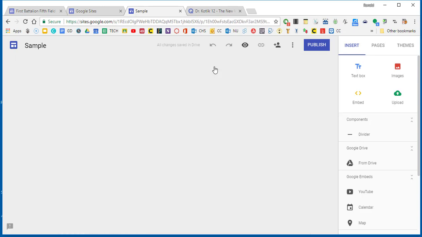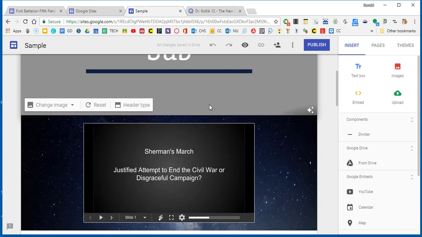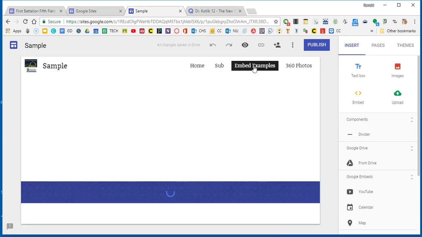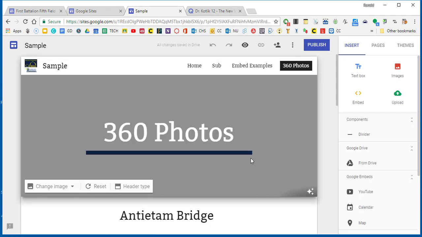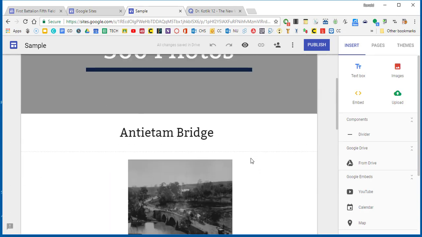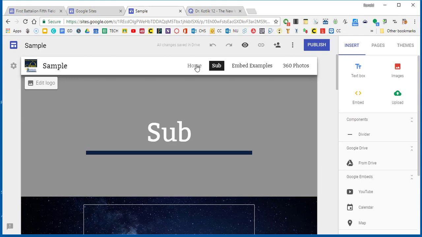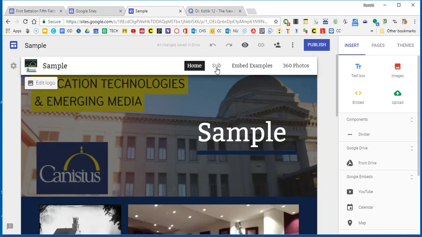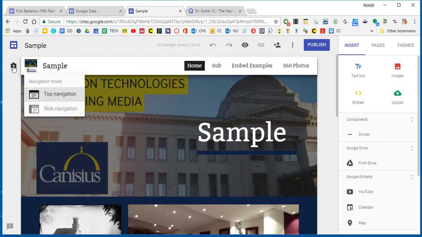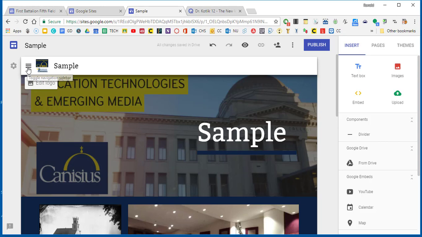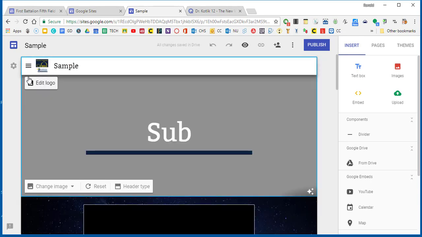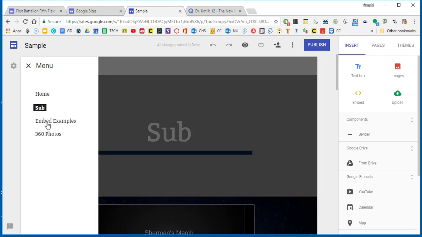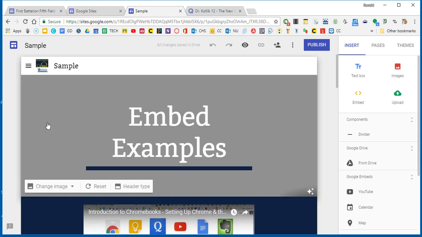So we have our home page up here. We have our sub page that we looked at, just so we were adding some different elements. Then we also had all of our embedded examples that we looked at. And then I was showing you some examples of how to use 360 photos as another way to embed content, right? So I kept on making pages and new pages and new pages. Now up here we have the menu of all the different sub pages. Well, you can change that, and it could be side navigation, which looks a little bit different. So now if I click on the bars there, my menu comes up about my home page, my sub pages, and all my different embedded pages, right? So you can choose which one looks better for whatever you're trying to accomplish, all right?